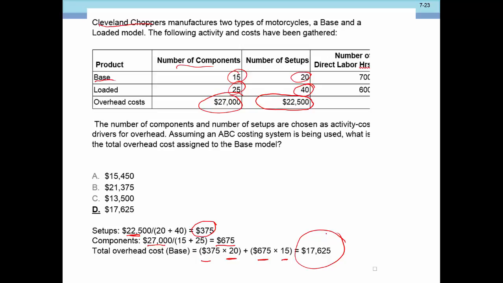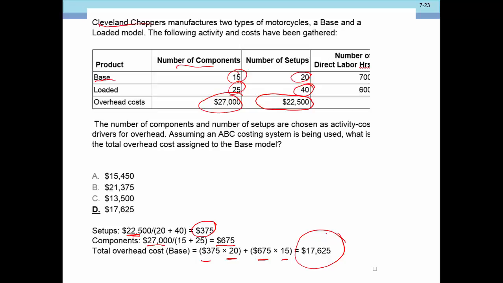So that we're getting a better costing of these base models and this premium model, whatever they're calling it, loaded model. If we didn't do it this way, we'd use traditional, we might come up with a distorted cost associated with either or both of these. We could be undercharging for the loaded model and overcharging for the base model, right? And so we could change our pricing structure so that we can actually lower the price of the base, sell more of those, and still be profitable on that.